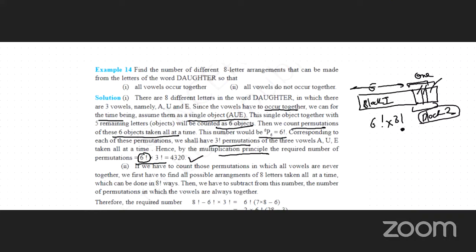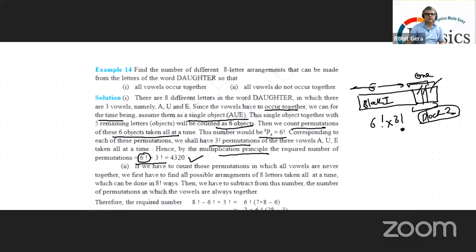The total available choices you have is only 6 when you fill it up. Treat it as 6. So I think you did 5, which was not making it together. It was like 2 separate blocks, as if they have nothing to do with each other, whereas this block number 2 is part of the 8-letter word.